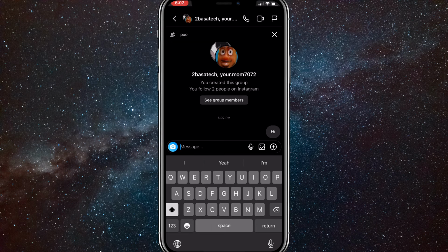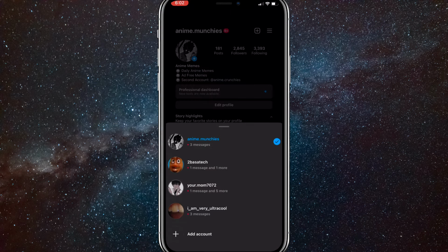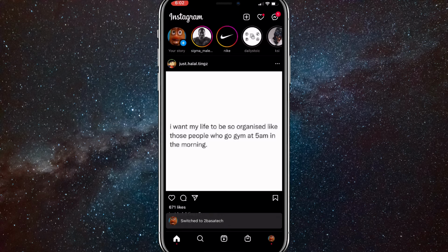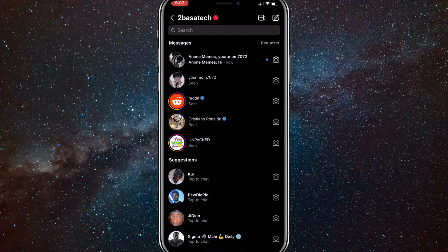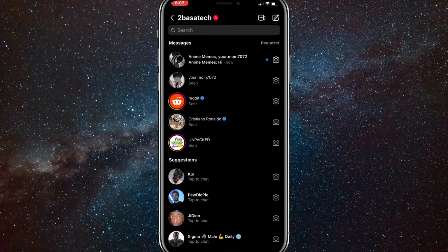Once you've done that, you can head back to your account, or if your friend did it, just go to your account. And let me head back to my normal account real quick. But as you can see, if I head back to my normal account, the one where I've blocked the person, if they go to the group, they can still get messages from you and interact with you if they accept it. They have to accept into the group. If they don't, then you won't be able to send messages to them.